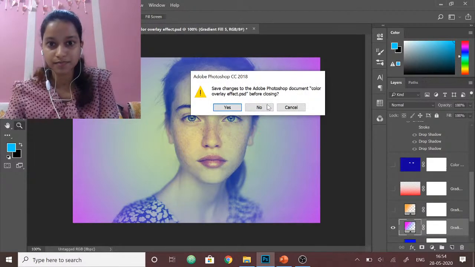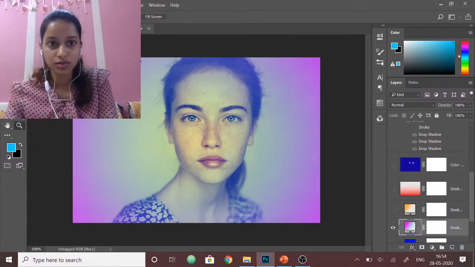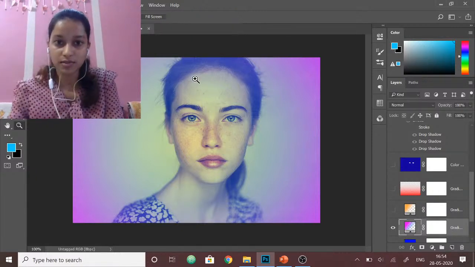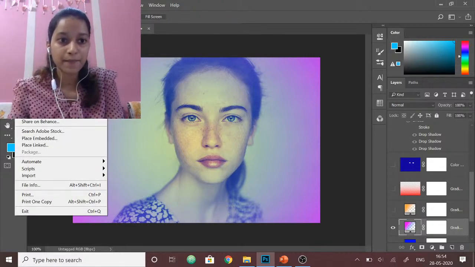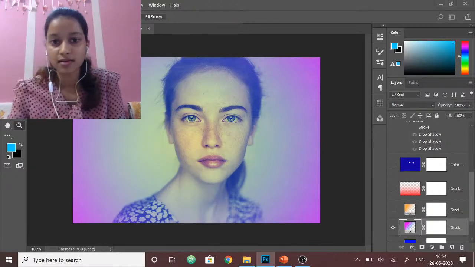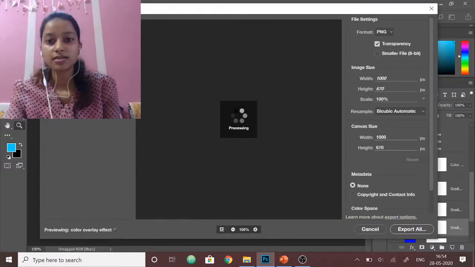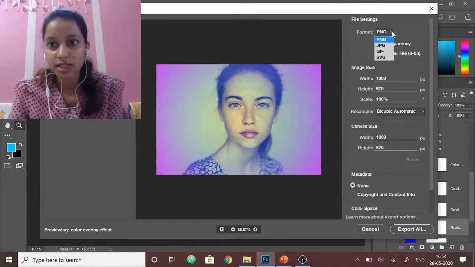Now how to export an image. Let's say you want to export this image, so you will just go to file, export, export as. Here you can see these things. Export format can be PNG, JPG, GIF, anything you want.